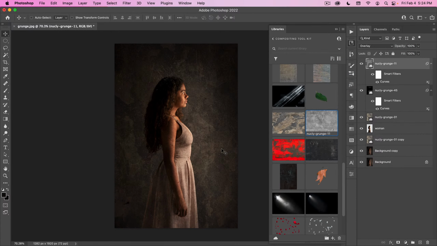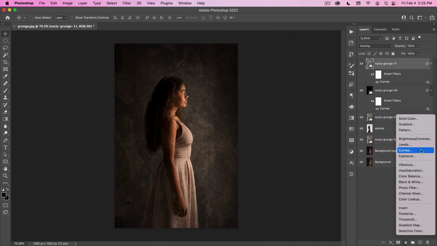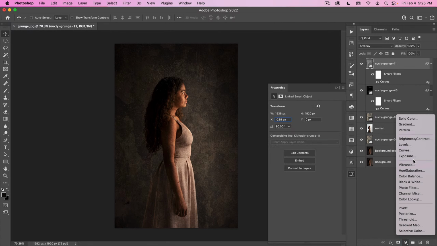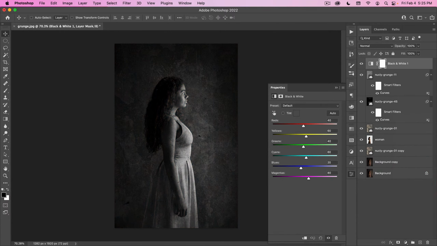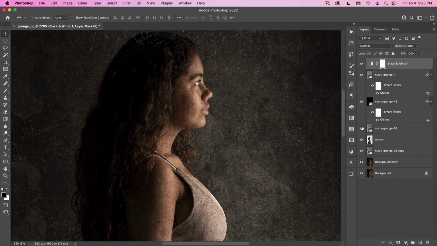And then when I do something like this, I also want to give it a color grade. So what I would do here is maybe go to Curves. Actually, not curves. I'm going to go to black and white. I'm going to suck out most of the color, so I'll take the opacity down so some of that original color is there. And then also for this, I don't like what it's doing to her face here.